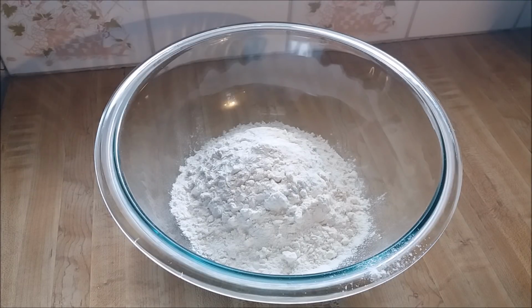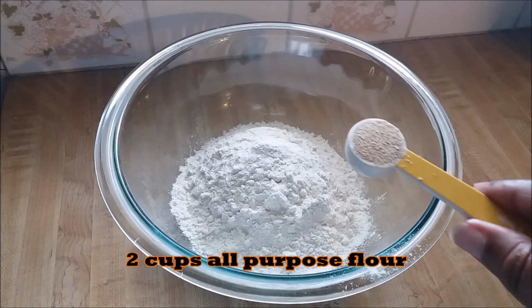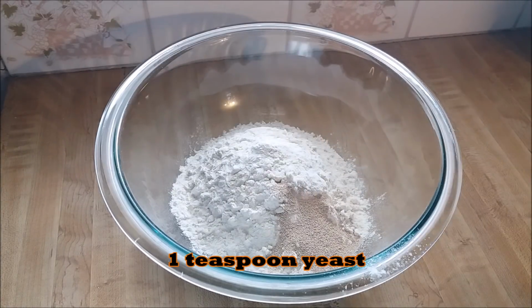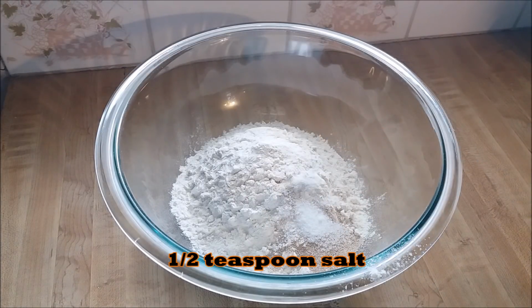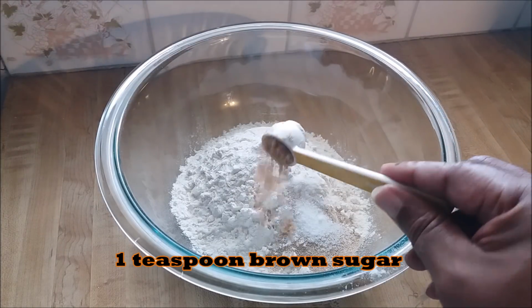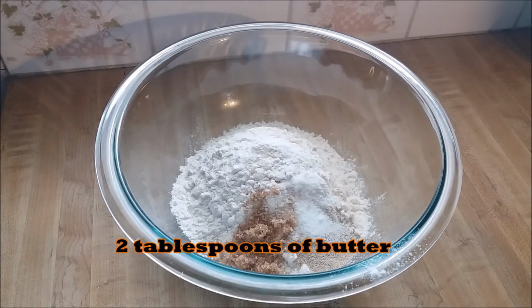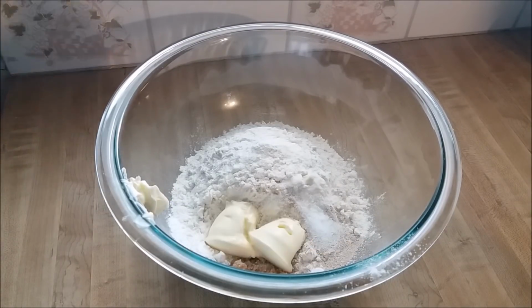So today we're gonna make a pot bake, right? So I already have 2 cups of all-purpose flour in my bowl. To this I'm gonna add 1 teaspoon of yeast. I'm gonna add a half teaspoon of salt, 1 teaspoon of brown sugar, and 2 tablespoons of butter.